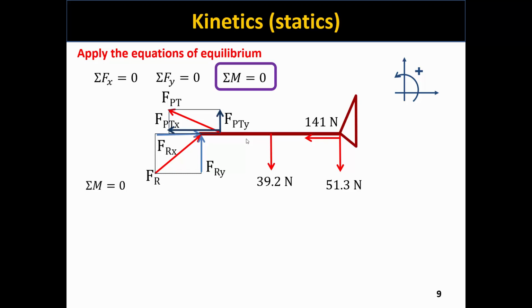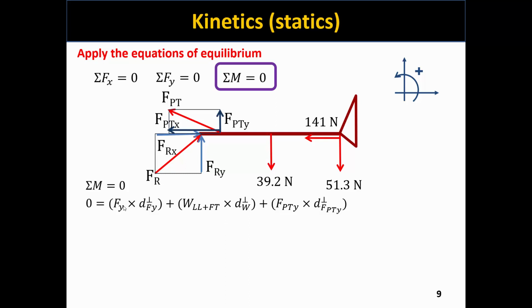So we start in the same manner as we did previously. We have our third equation, and we restate our third equation as the sum of the moments is equal to 0. We'll move the 0 to the left-hand side, and we'll start to lay out our expressions for all of those forces that have non-zero moment arms. And I have that indicated right here.